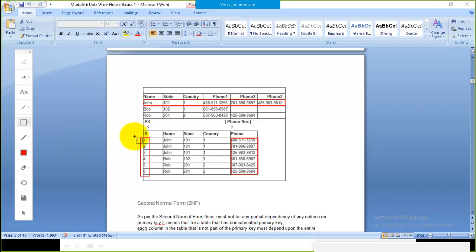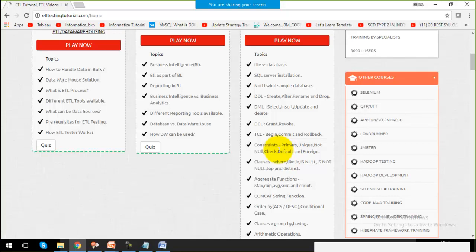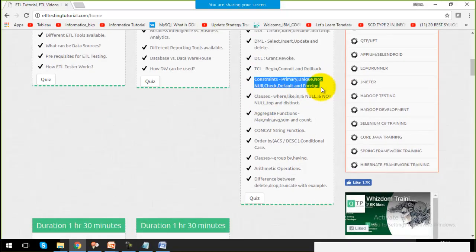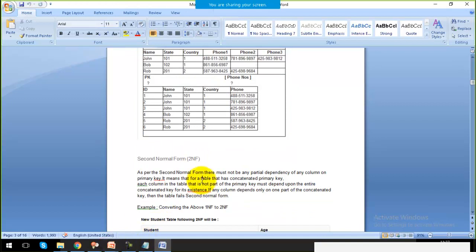If you don't know how to set the primary key and how a primary key works, you can refer to module number 3, part number 4, I think. That module covers the different constraints. So the primary key should be there, and we can't have multiple values in a single column. This is for the first normal form.